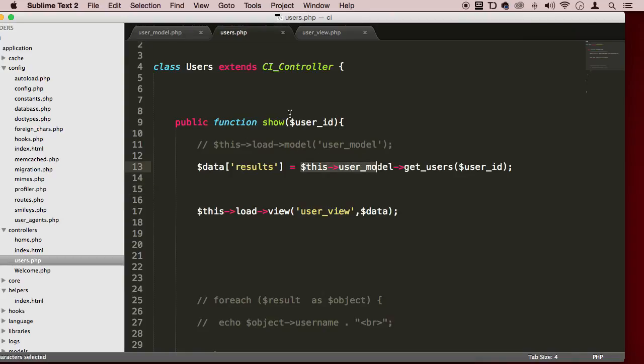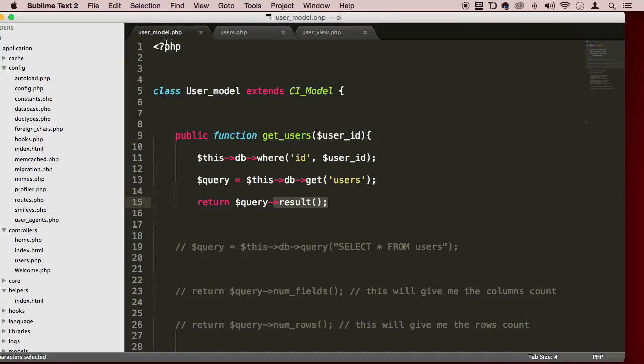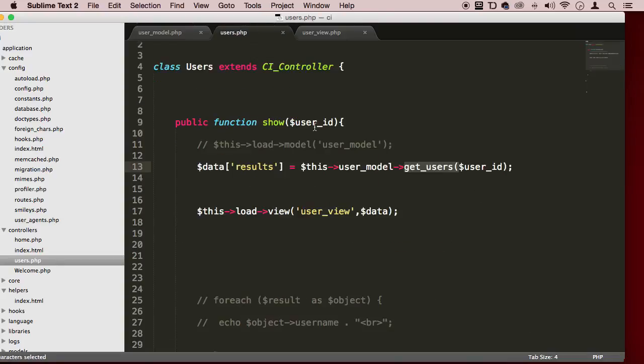Here we got the model loading automatically, remember, in the autoload.php. So then we use it right here, user underscore model, because we type in the name of that model. Since we are loading it automatically, we can use the name of it to refer to it. And then we're referring to the get users method inside that user underscore model. Then we're passing in this user ID that we have right here.